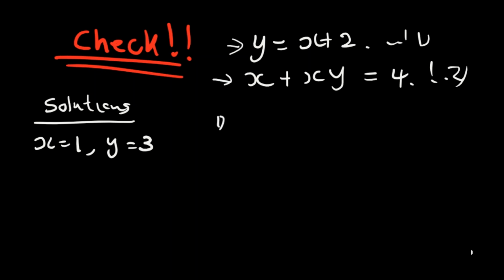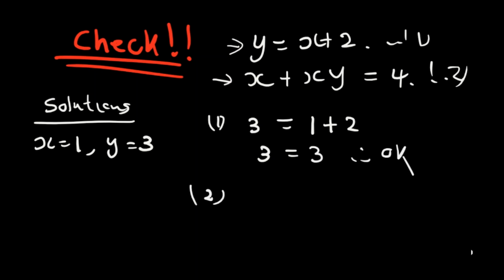Let's start off with equation 1, right? Where there's y, I'm going to put 3, so it's 3 is equal to, where there's x, I put 1, so it's 1 plus 2, right? So this left hand side is 3, this right hand side is 3, so therefore it's okay.